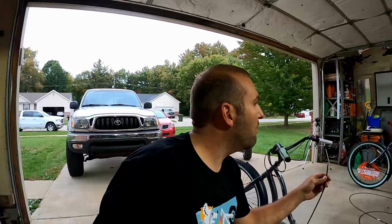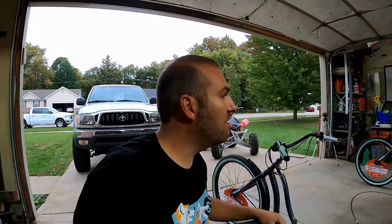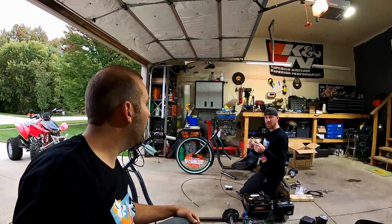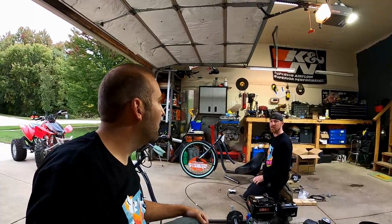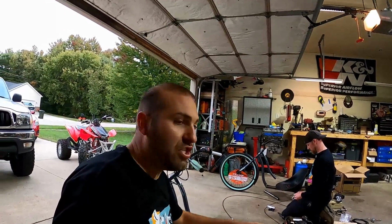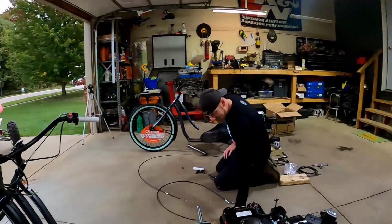And how long was the longer one? 90 inches? Yeah, I think 90 inches. So we went with the 90-inch one. The one that comes with it, set up with this end for the twist throttle, is 75. So it works for most mini bikes. Yeah, that would work for most, but ours is a little longer. So to change the cable, Sean's going to show us how to do it. I already did mine and it works good, but let's see if Sean can do it. Yeah, we'll see what happens here.